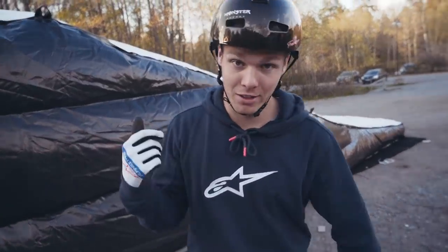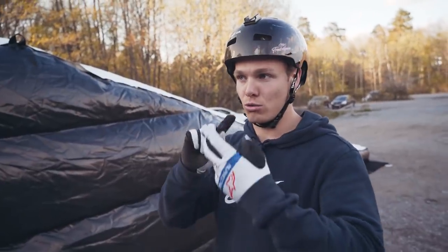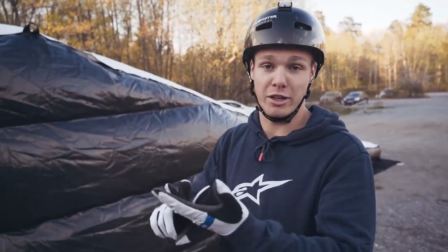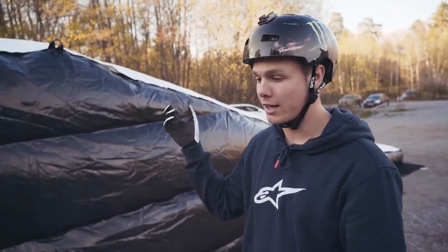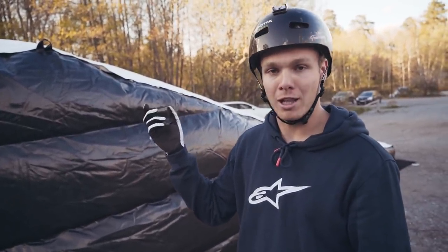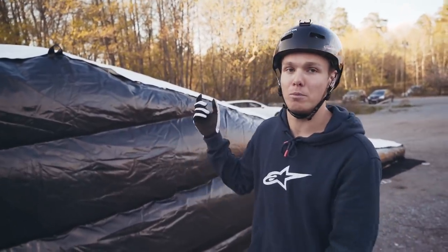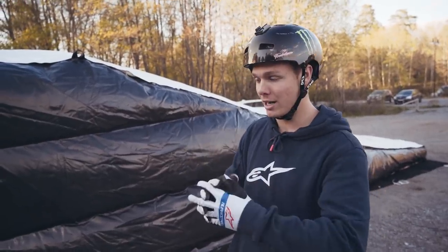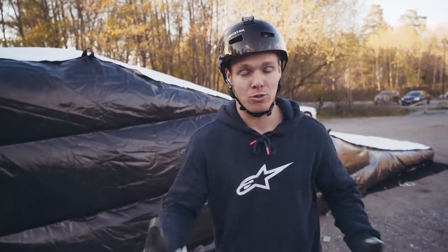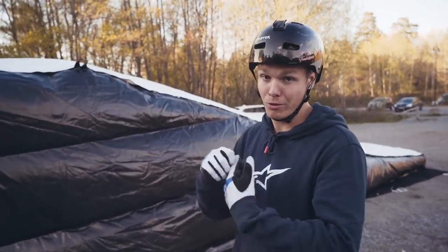So the reason why I bought this is because I'm starting a new company that is gonna do some shows, some camps, and other fun activities and commercial stuff and everything. So I bought this as a, what do you call it, a mobile landing, so I can bring it wherever I want. It's not really for training purposes, but I just thought it was very easy and convenient to have an airbag landing that you can fold together and put into small places. So that's why I bought it, and we're gonna launch my company really soon.